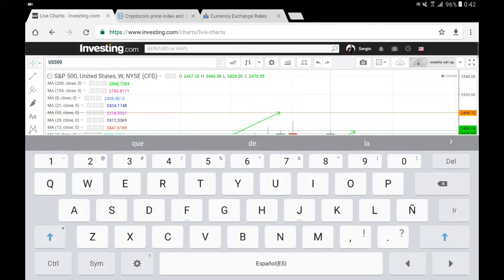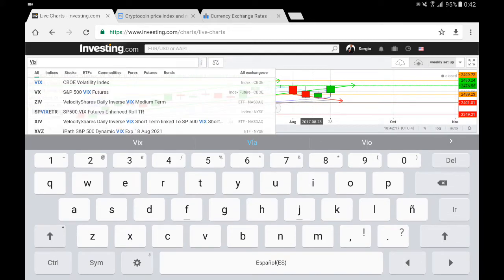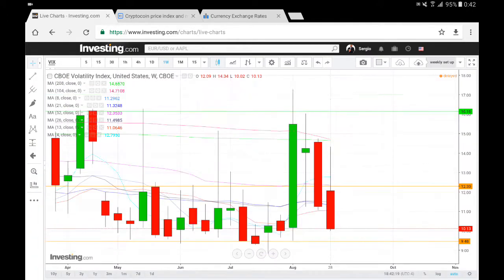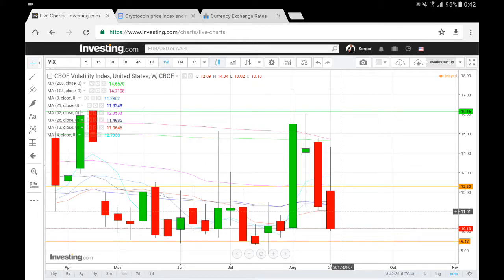Okay, so now let's move on, and let's have a look at the VIX volatility index. Okay, the VIX, you see huge volatility, a great spike over here, inside week candle, 1, 2, 3 weeks in inside week candle, but we are back at the low, now we are just at 10 points, and it seems to me that next week we're going to remain here in that particular zone, in that particular region between 10 points and 9.50.